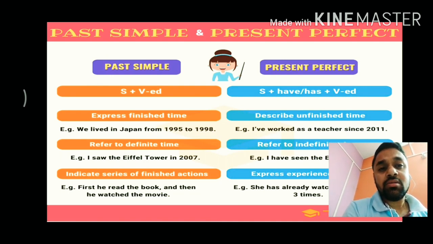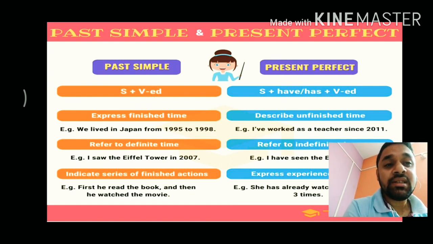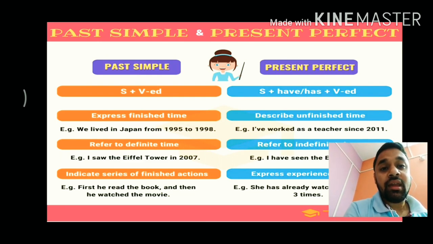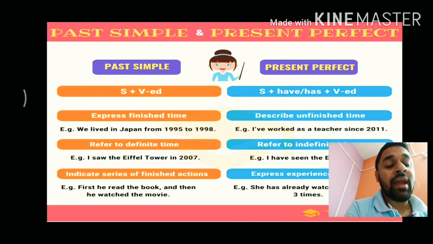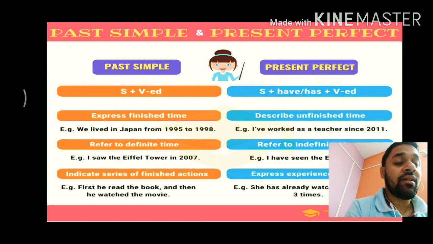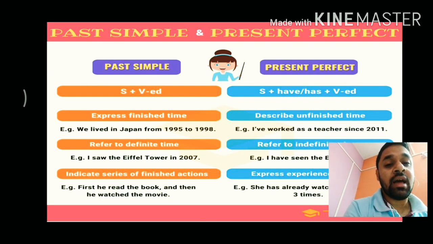Now the simple past expresses finished time, and the present perfect describes unfinished time. Like, finished time means we lived in Japan from 1995 to 1998, and here in present perfect, I have worked as a teacher since 2011.